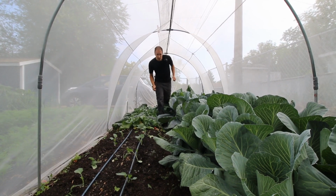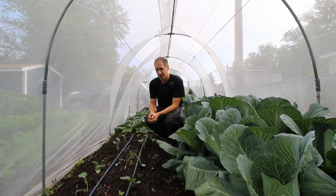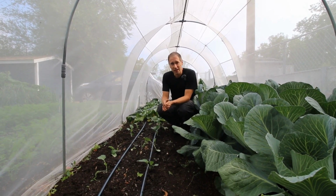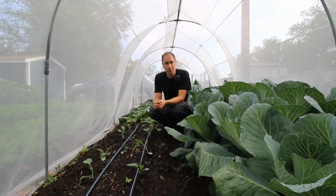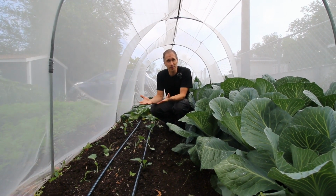Another relay planting example that has begun with a flexible harvest crop this year for us took place right here in this half bed, where we started the season by transplanting beets back in early May. And because of that early transplanting, those beets were mature and ready to harvest as soon as the first week of July. But thanks to the flexibility of the beet harvest window, I didn't have to pull the beets out immediately. I had some flexibility there.